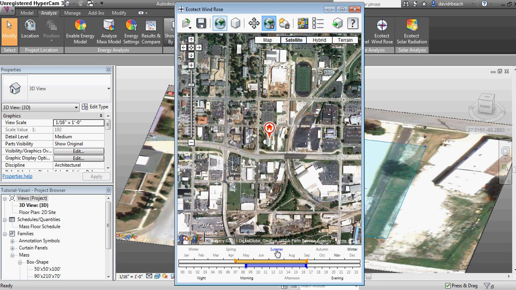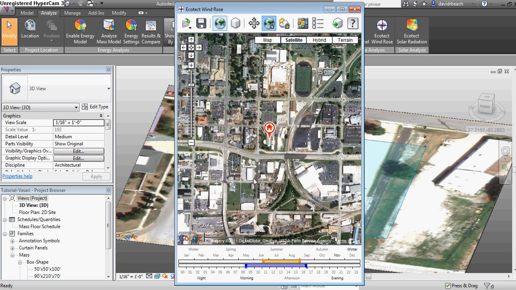And you can see that that really shifts the wind pattern around more to the south. In particular, the hottest months of the year in Springfield, if we look at mid-June through August, all of a sudden we can see that the wind data is really shifted more dramatically to the south-southwest.